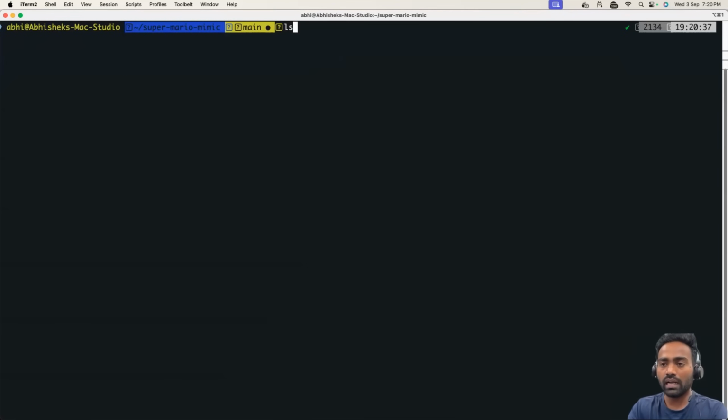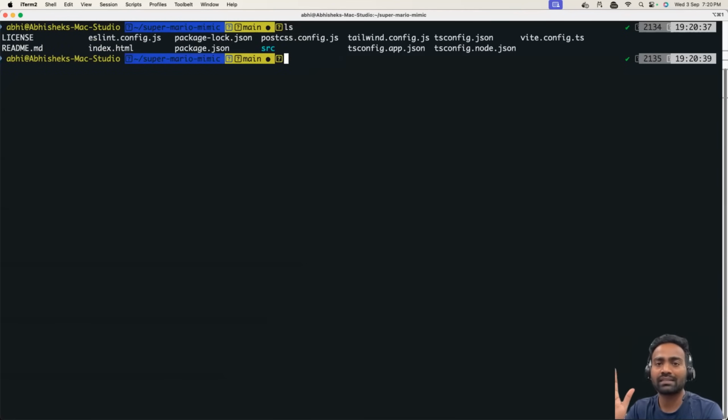Now cool. As a first step, let's try to understand the code base. Technically, if you have so many TypeScript files, you will take a lot of time to navigate through the code base to understand how it works. But let's say you have Auggie installed. I'll share the installation steps in the description. You can go through them.